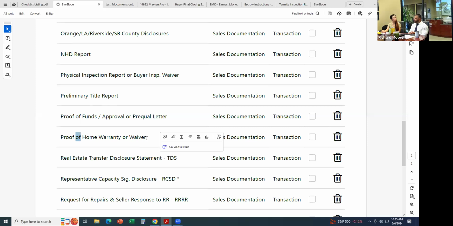So if you're representing the buyer, you wanna make sure to order this for your client or connect them with a home warranty company. And have the home warranty rep talk to them and walk them through what the best coverage is for the amount that is being credited to them for that particular property. Right, so if they have an $850 credit towards a home warranty, have the home warranty representative contact the buyer and say, hey, based on your house, I think these different services are best for this home.